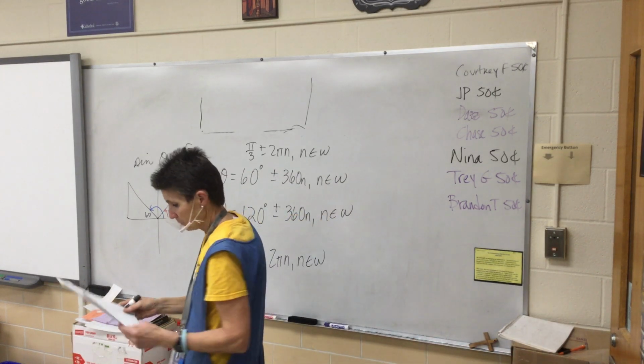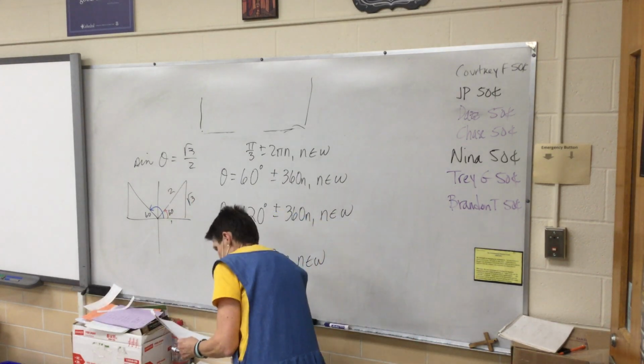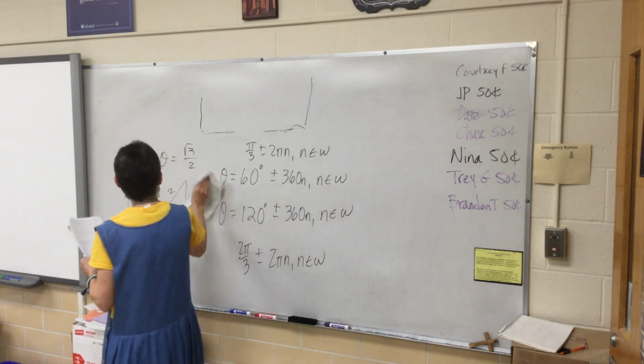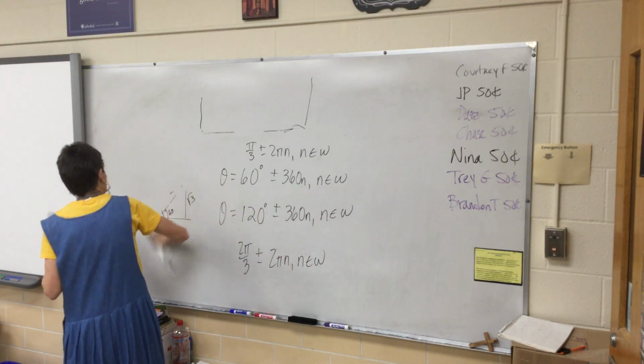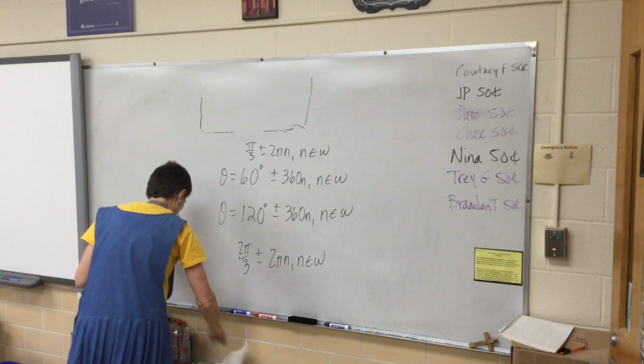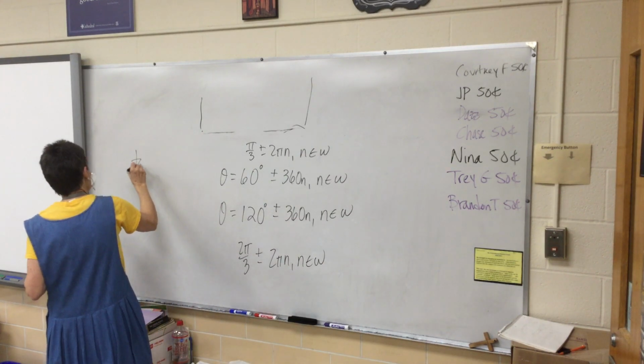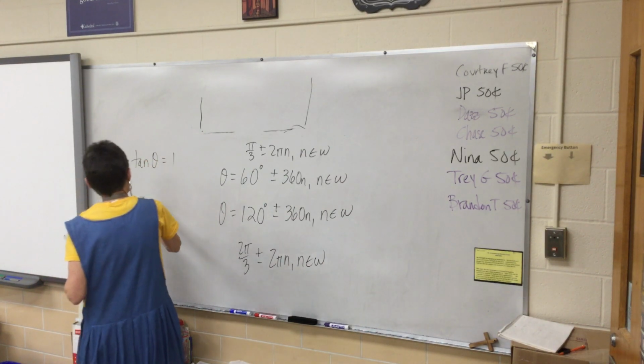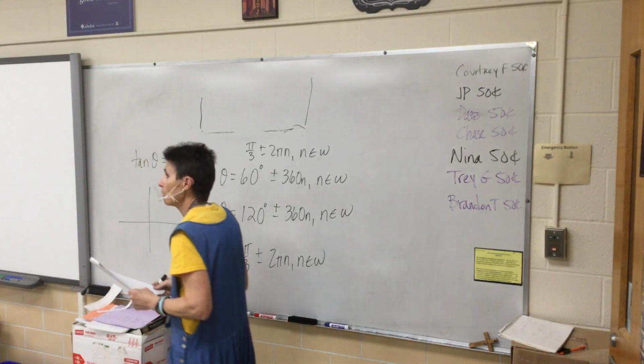All right, well, we're so fortunate. There's 2 more of them. Let's see. Tangent equals 1. Tangent equals 1. So you are first figuring out where you're going to draw this.